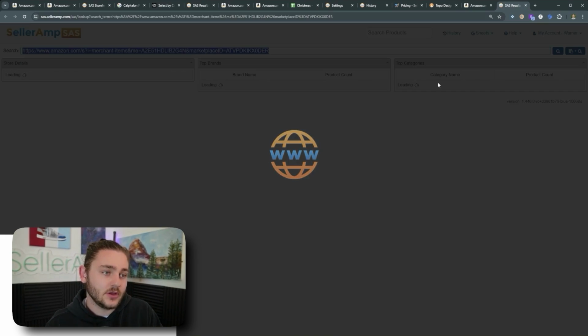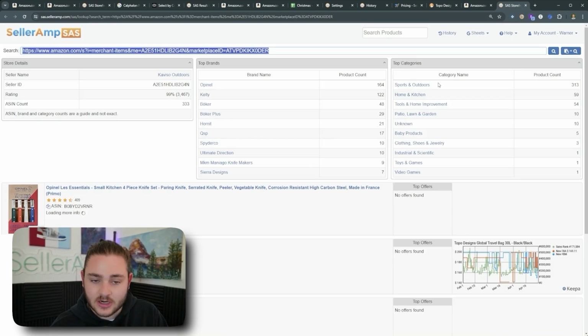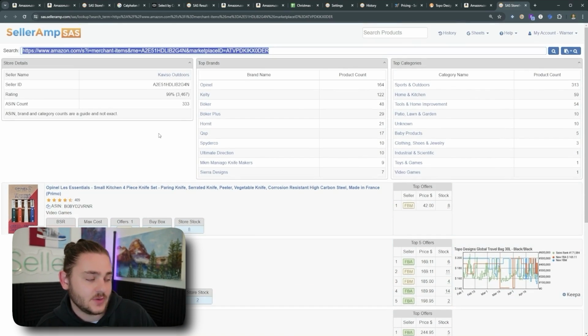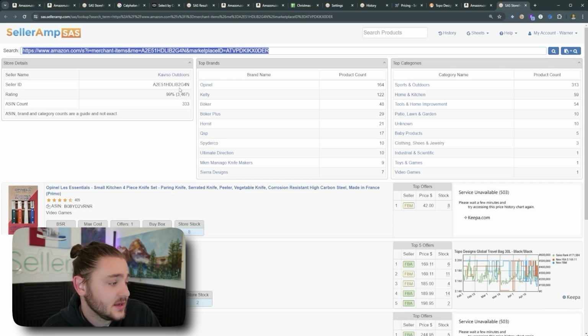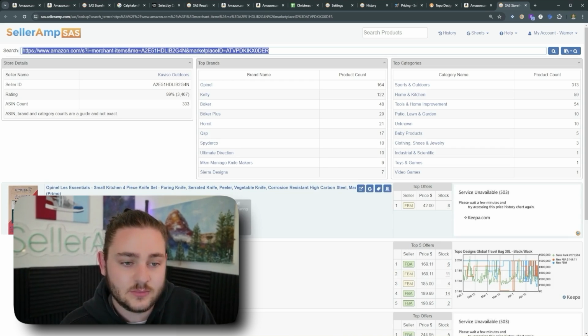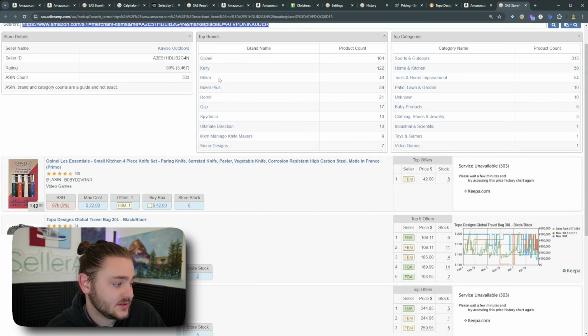And so as we're looking at this person's storefront, I know we talked about this a little bit earlier, but this is where we can really start making some money and learning new brands. I've never seen a couple of these brands, and it seems like this seller really focuses on the outdoor category. So storefront stalking is the easiest way to learn new brands and learn the products in those brands that might be worth selling. And so let's just go ahead and filter down.